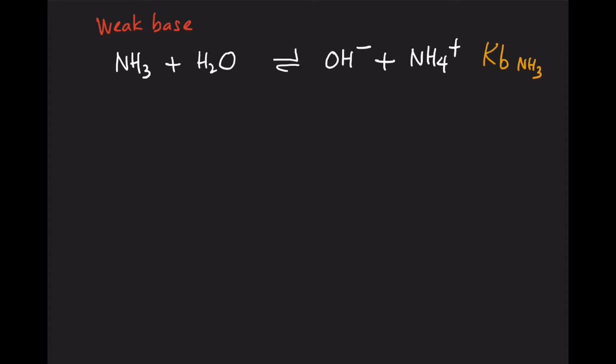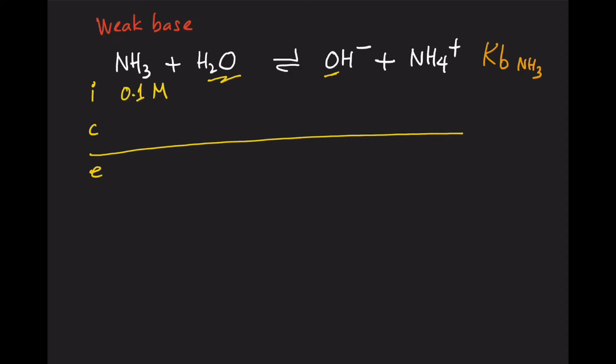If we take a look at this reaction of ammonia inside water as the solvent, then we will produce OH minus and NH4 plus. In this case, we should write down H2O because we need a source of oxygen for the OH minus. And now if we again try to complete our ICE table, just for the ease of calculations, we have 0.1 molar of NH3 in the beginning. In this case, we do not have OH minus and NH4 plus. Therefore, at the change part, we can write down that we have here minus X, this one plus X, and this one plus X.